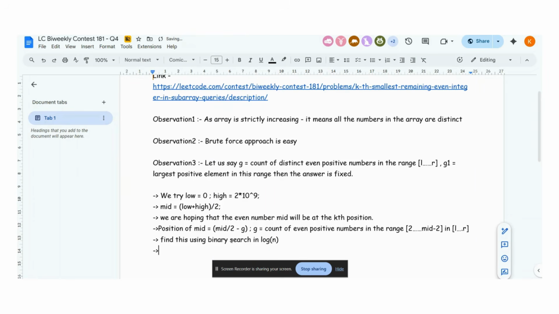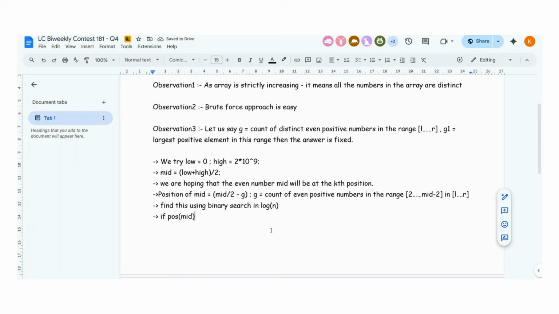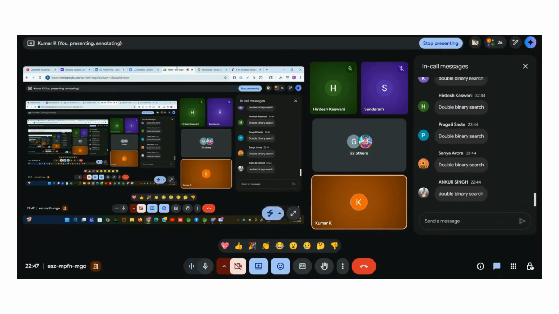Now guys, what will you do? If position of mid is strictly greater than k, then what will you do? You will update your high as what? Position came greater than k, but we wanted k.